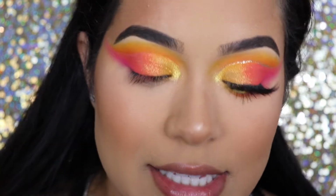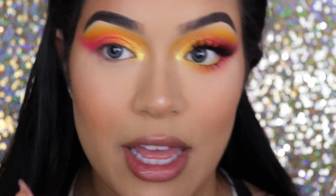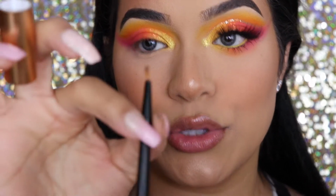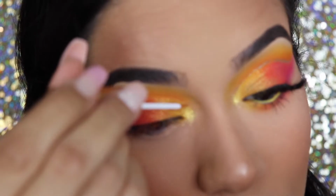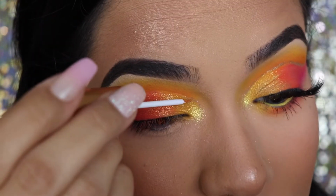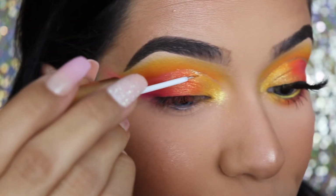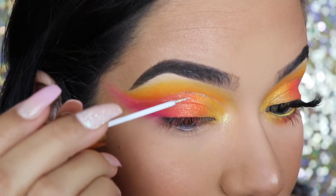But Stila has liners like this, Urban Decay has liners like this, and you can even get the e.l.f. liners if you're looking for something drugstore. Put them on a little pencil brush like this, or maybe a painting brush from Joann's or Michael's or something, and use that. But then what I like to do is just create that line again and really define it out.